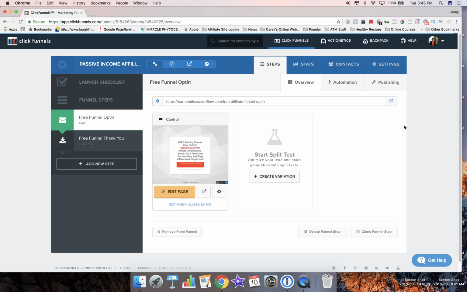Either ClickFunnels, buy your domain through them. If you have an existing domain, you can add it, or you can use the ClickFunnels plugin with WordPress. But all of those will get you up and going. And again, right from the jump, it is live. You just want to make it prettier, and not use the clickfunnels.com domain name within your funnel.